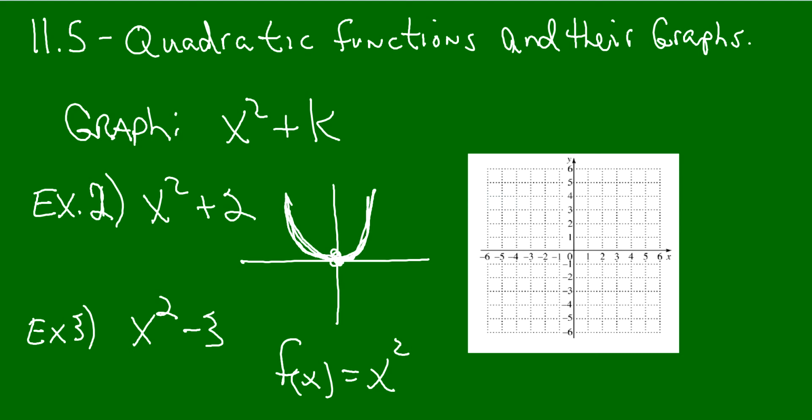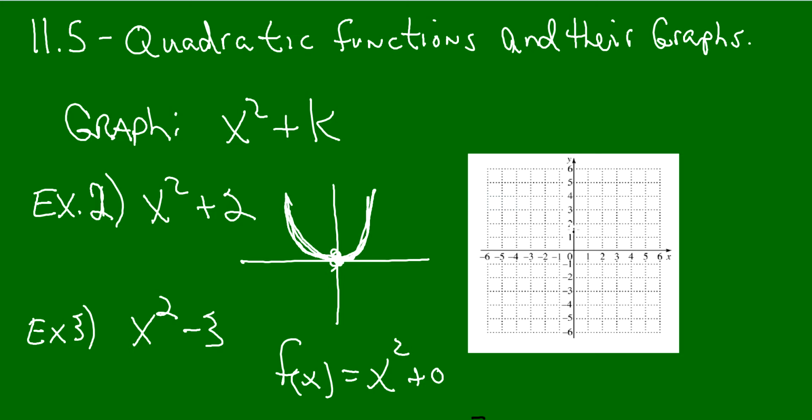Now when we look at an expression like x squared plus 2, well, that's this expression at 0, meaning x squared plus 0, I could look at it as. But this is plus 2, so this just means we're going to go up 2. And, excuse me a minute. Had to get my black pen for this.